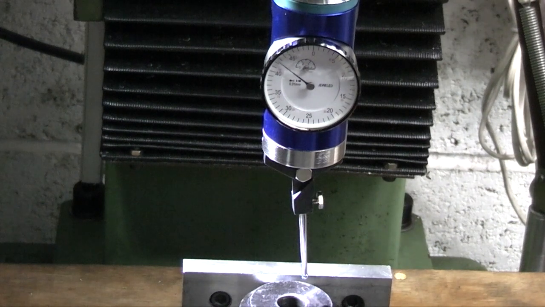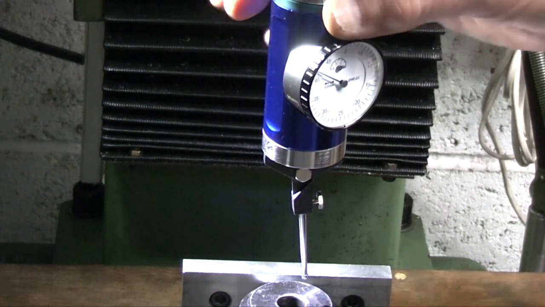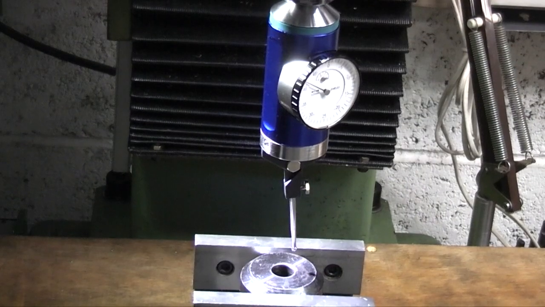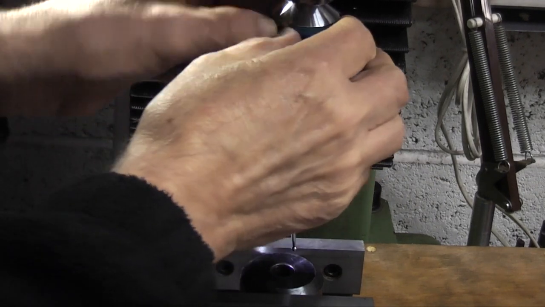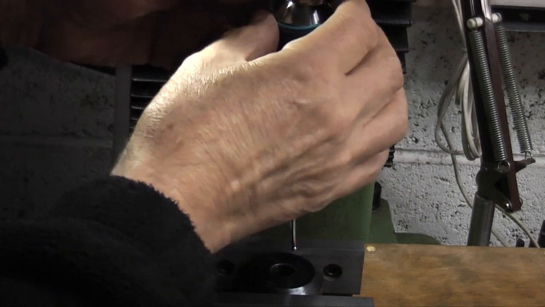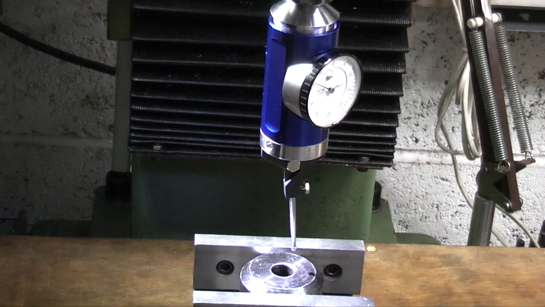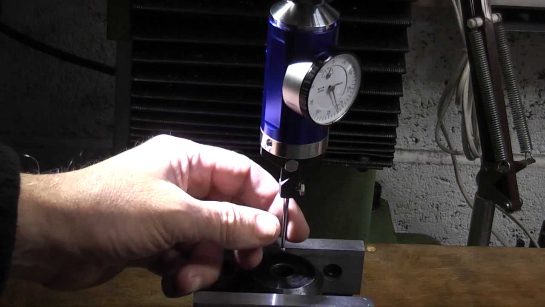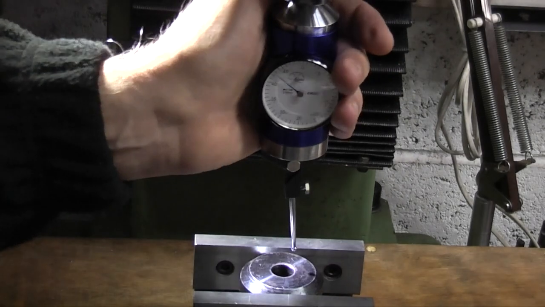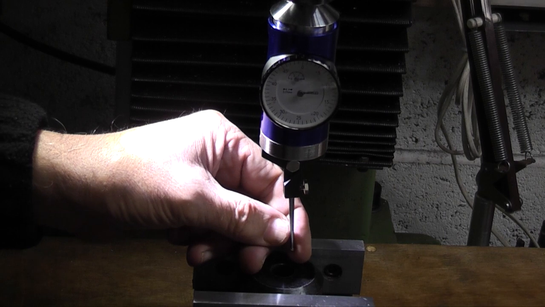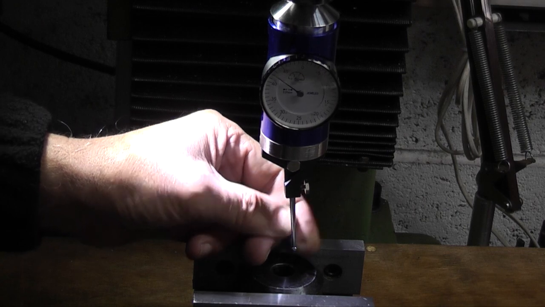Now the other thing you need to do before we work the part is at the top here on this is a band. You have to take this off. This is to stop it getting damaged in transit. Now you can see as the lever goes in, the indicator moves up and down and gives you a reading on the dial.